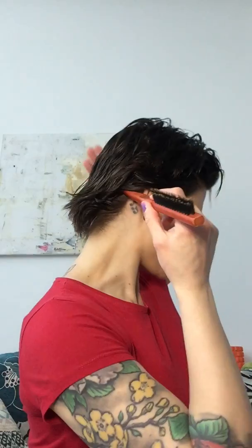Okay, so I'm going to start by doing the back section. You can use any brush or any sectioning. It doesn't have to be perfect. I'm just going to put that back there. I'm going to get my hair dryer, and I'm going to see how this first section feels. I'm going to start with my medium brush.